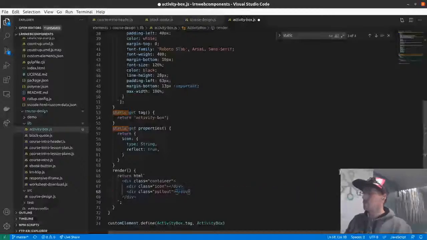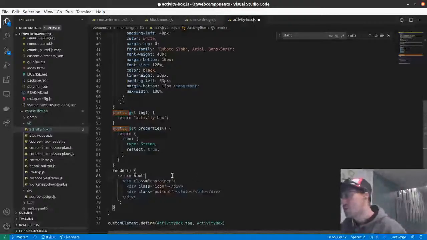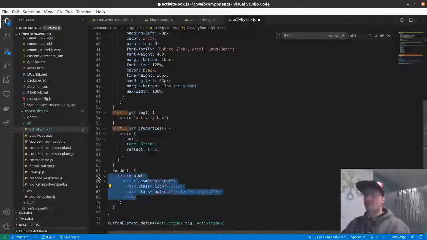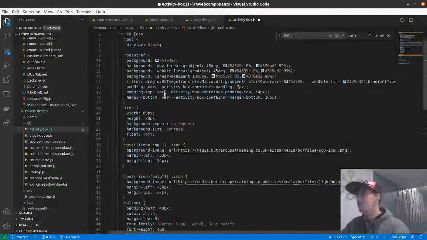Then we're going to take this out of here. We're going to replace it with slot. So slot in web components allows us to effectively say whatever's above us, right? So when we implement this element, we're going to take the HTML that's in what's called the light DOM, and it's going to sit in the tag, right? So there's going to be a tag called activity-box, and it's going to have HTML in it just like anything else. Slot says whenever you take that stuff from the outside, right? So somebody's put some content in there, place it here in what's called the shadow root. So this is in the shadow DOM. This is the kind of magic internals of our element that lays it out a certain way, applies CSS that only works here, that fun stuff.